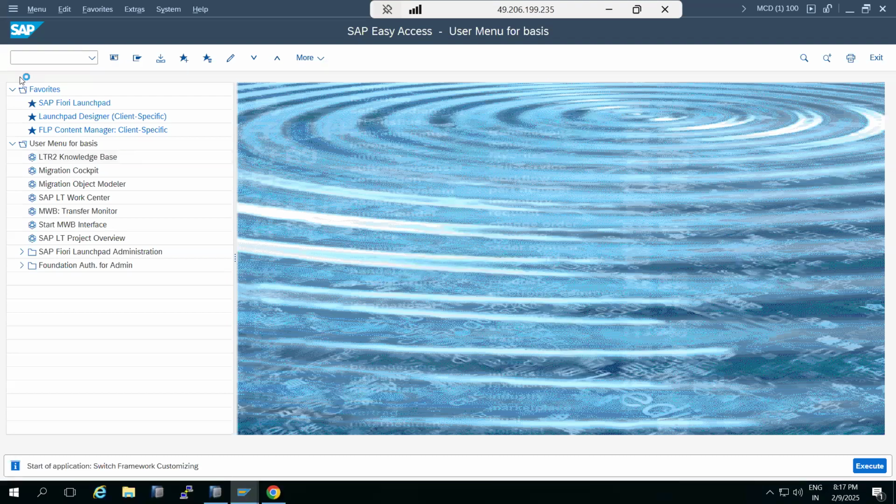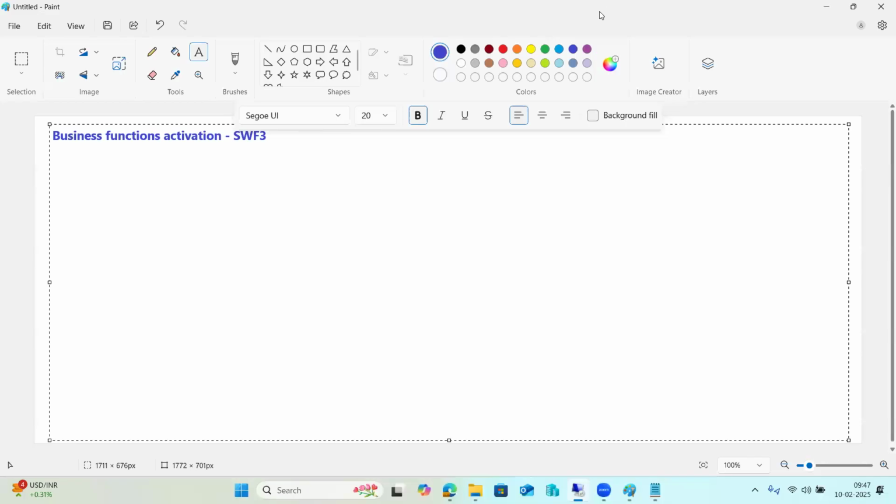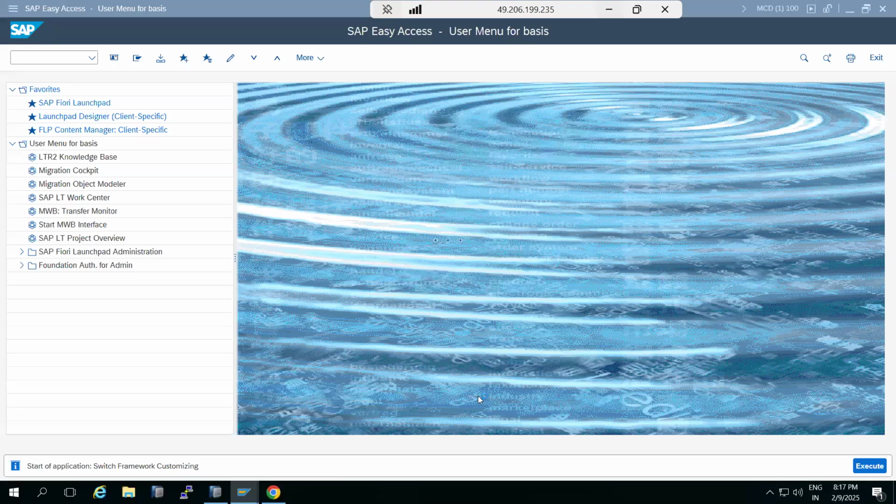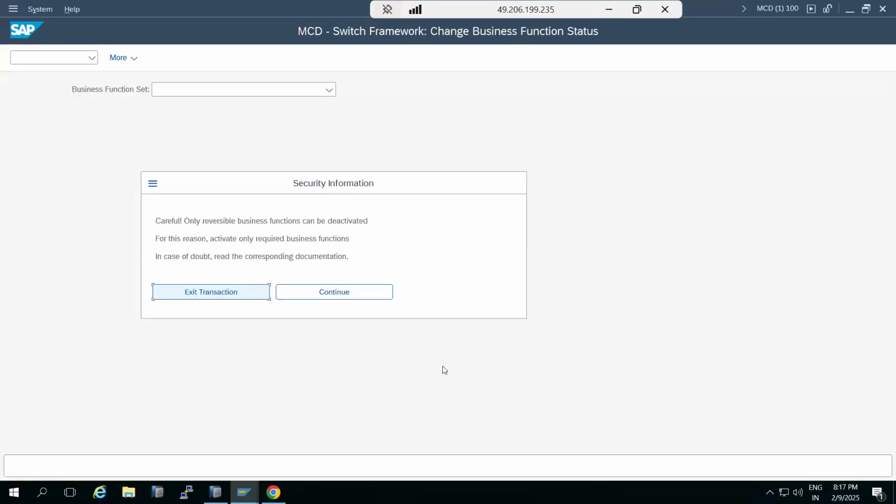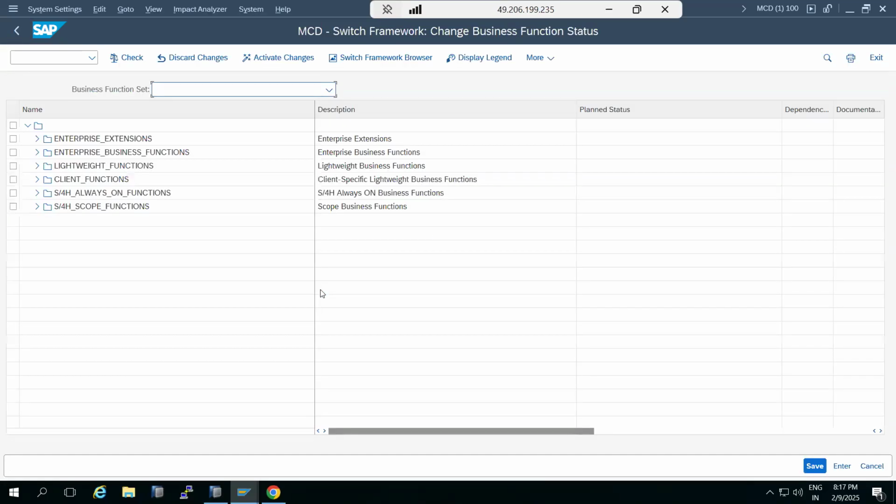Yes, SFW5. So it's not this one. Remember this transaction code, SFW5. Business functions, new functionalities in your SAP systems. To activate this, you need to go to the SFW5 transaction code.